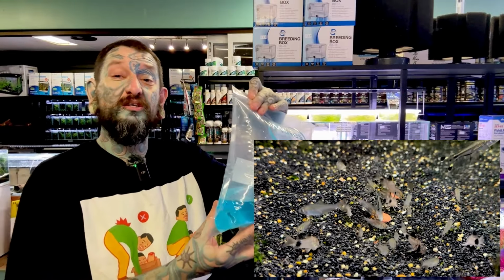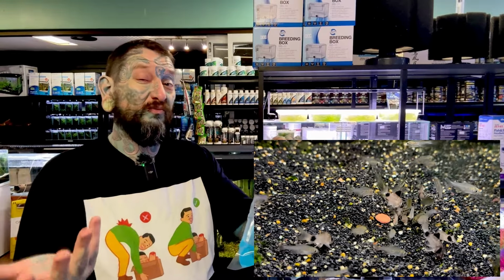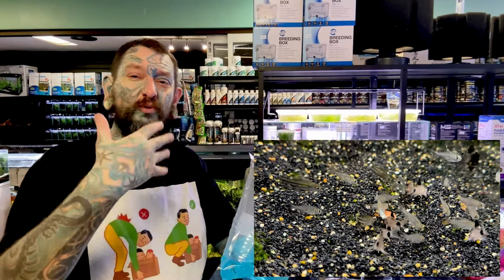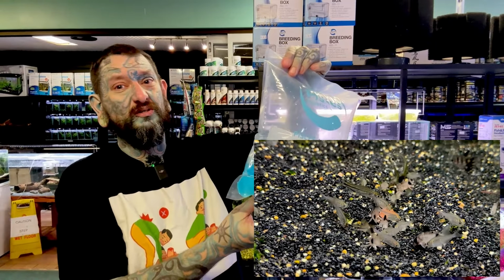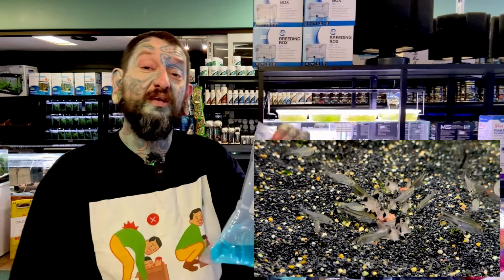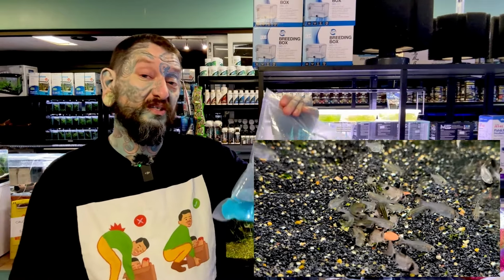In the wild, they live in huge groups, and that's sort of what saves them from predators. They just feel a lot more comfortable in groups. So more normal behavior for the tetras if you keep them in a lovely group. Temperature wise for these little guys and girls, anything from 22 to 26 degrees, and they will be fine as well.